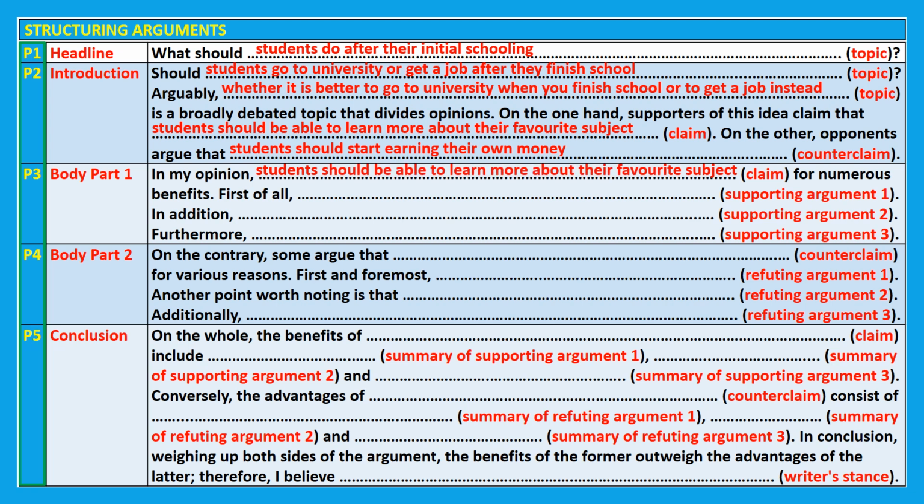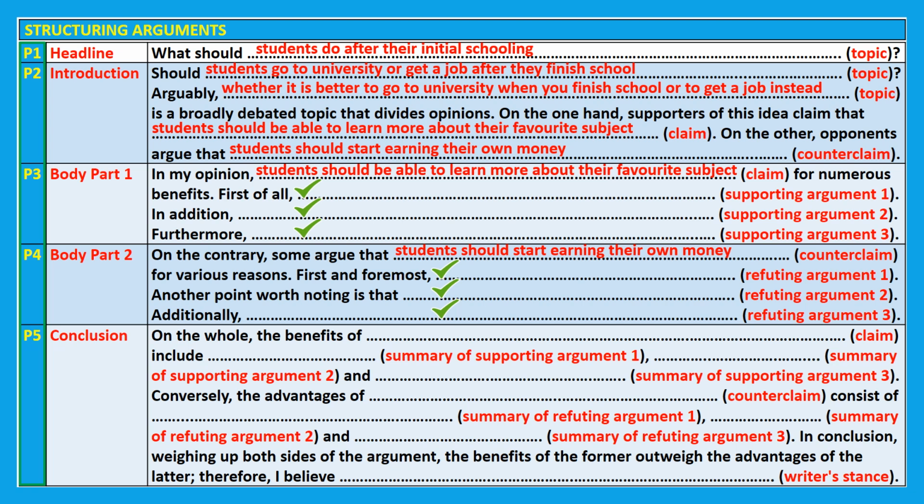For each body paragraph, start with an introductory statement. For the supporting paragraph, base it on the claim, and for the refuting paragraph, base it on the counterclaim. Use at least 3 arguments in each body paragraph to fully support the claim or to refute the counterclaim. Refer to the developed arguments in the previous slide.